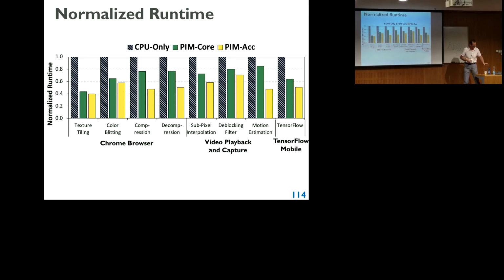What do you assume about the frequency of the logic you have on your memory? Yeah, those are all in the paper, basically. I mean, it's a huge design space, of course. First of all, how do you... It's a full workload study. So how do you decide what to offload? That's what we wanted to look at. And what are the parameters of your memory side? Sure. I don't remember it off the top of my head, but it's in the paper.